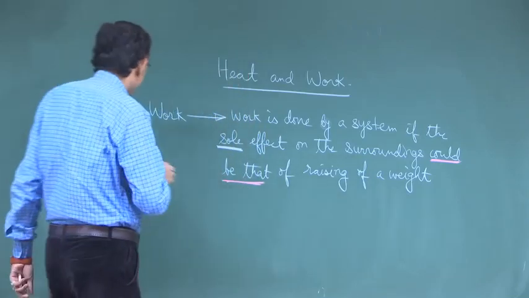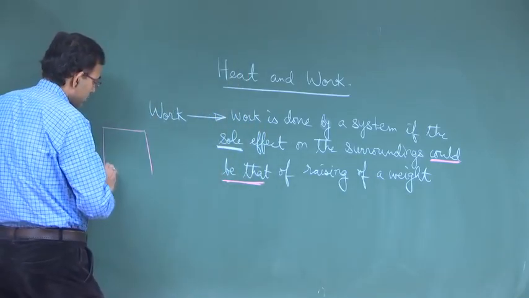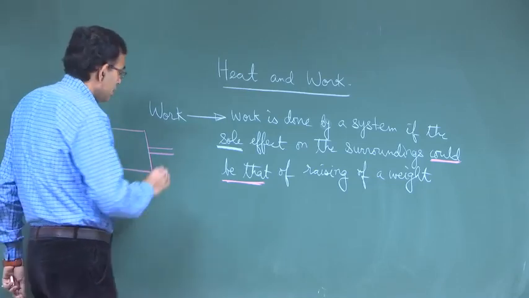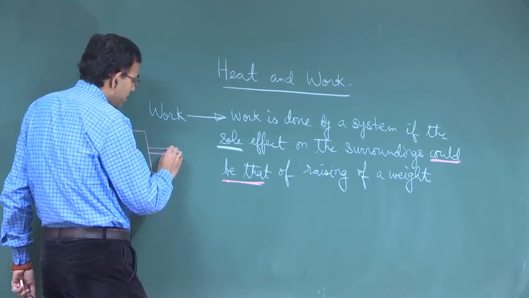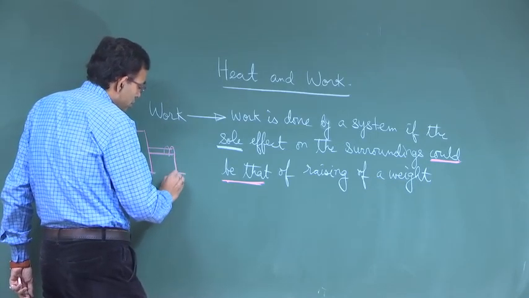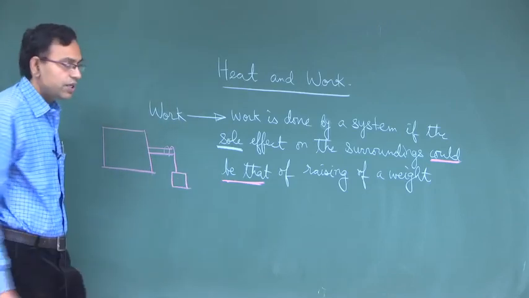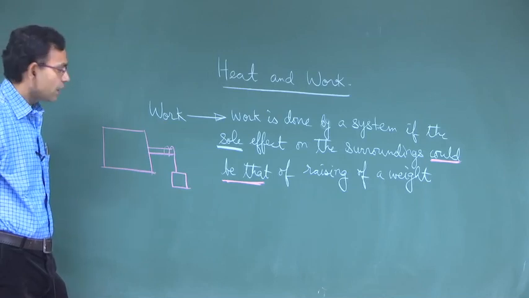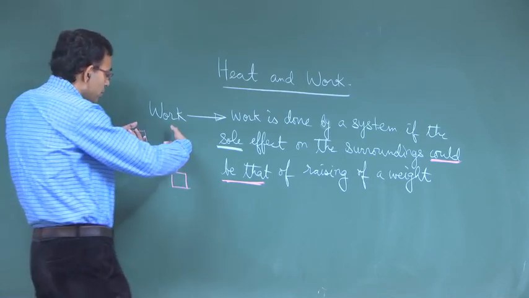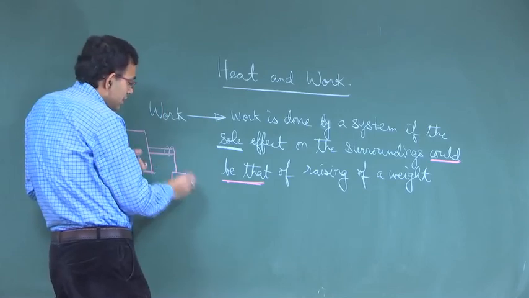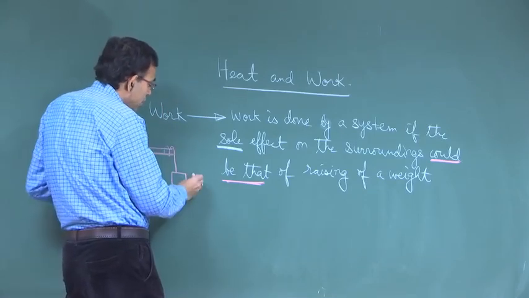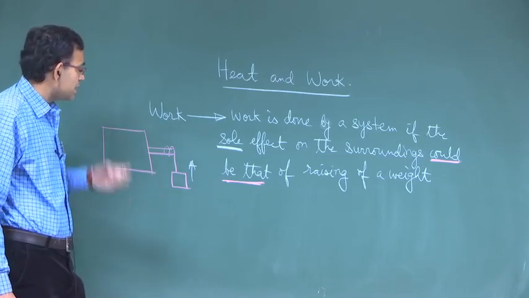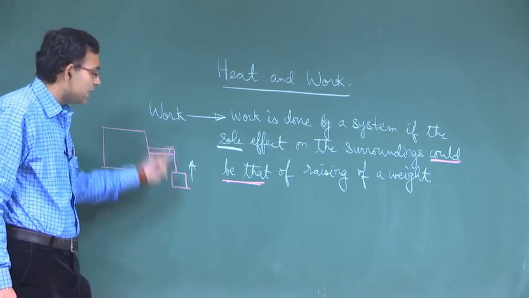So, you have a system and say it is connected by a rod in which you tie up a string, which you rotate with a pulley, and then what is happening is as you make this shaft rotate, this string is unwound and this goes up. So, once this is happening, you can say that there is a raising of a weight.